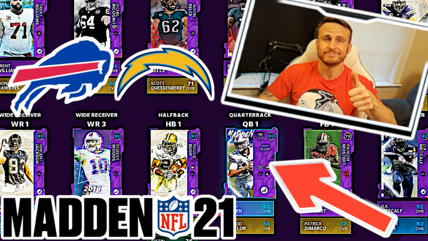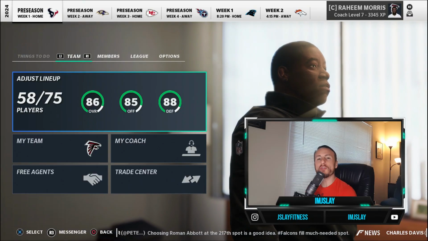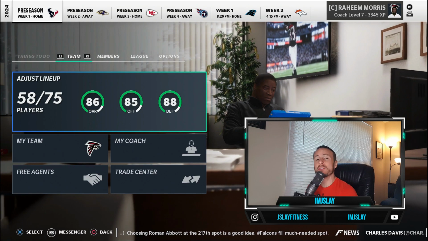If you missed our previous video, I'll leave a link in the description for you to go check it out. In it, I go over the Madden Ultimate Team that I am using, and it is a dual Bills and Chargers theme team. If you're interested in possibly creating that, I go through all the details, every single position, every single ability. Go check it out.